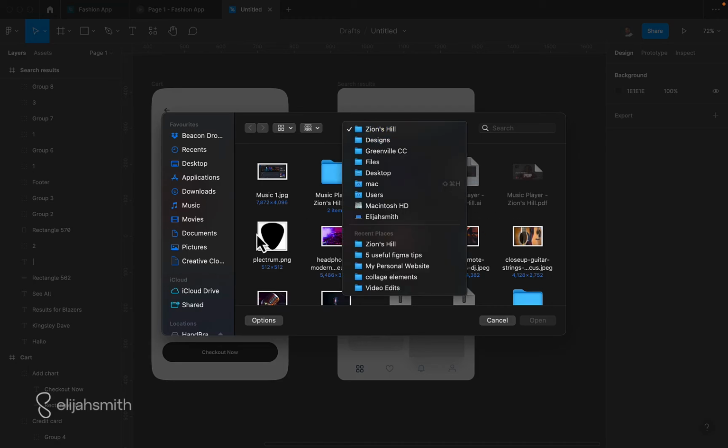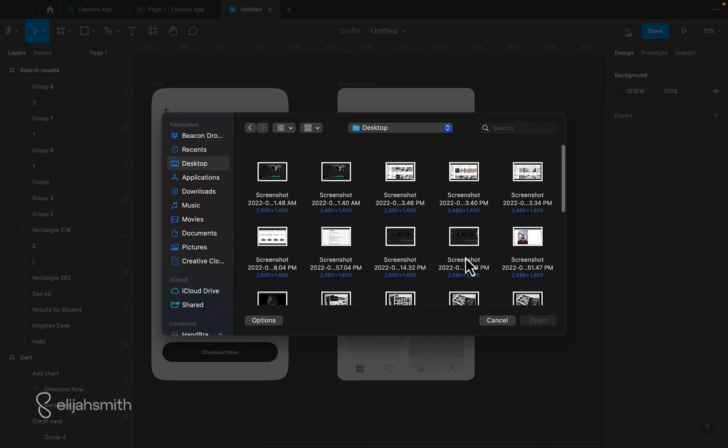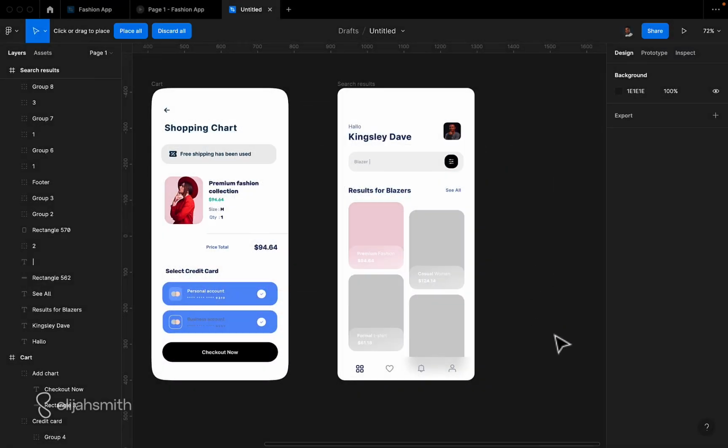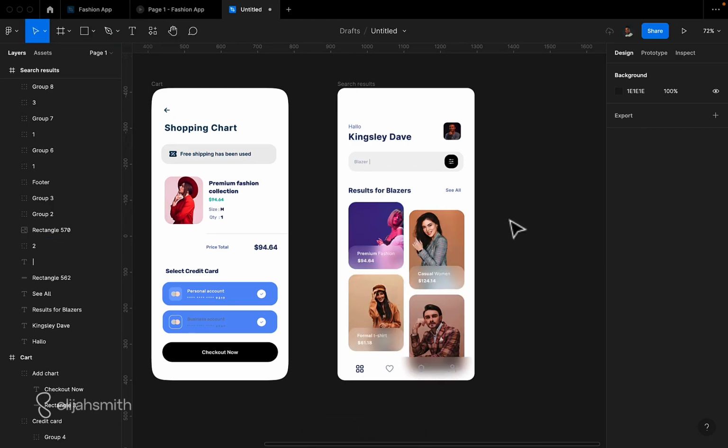Alright, so go to anywhere your image is. Okay, so we are going to pick 4 pictures from here, then click open, and then you can start clicking the placeholders as you would want the picture to import. So you click here, that imports, you click this, it imports, you click this, and you click this, and cool, you don't have to keep pressing Command Shift K to import each image.